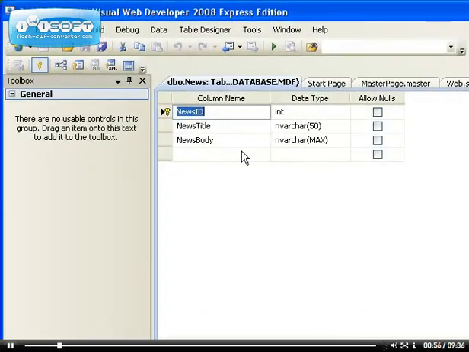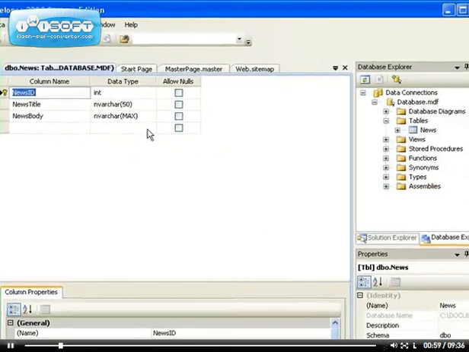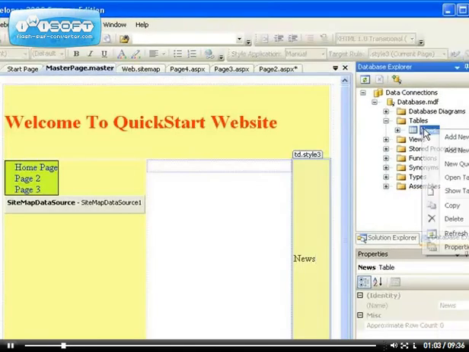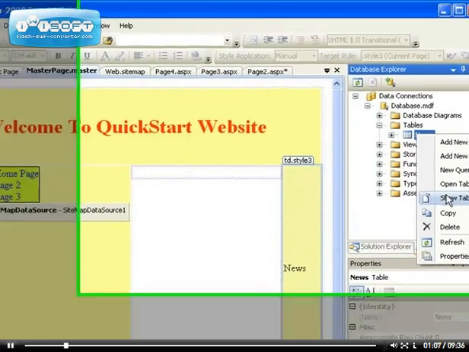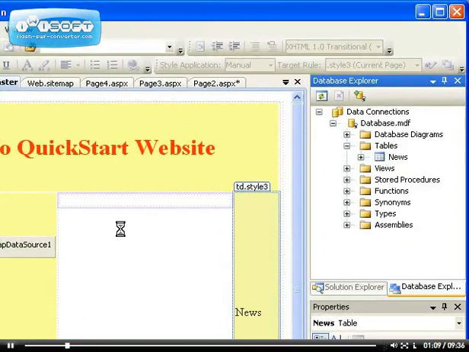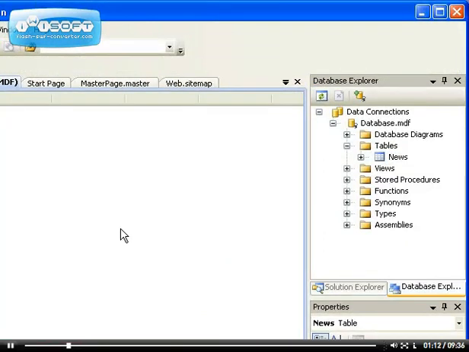You can add a new column, or instead of the table definition, which is how you define the table, you can actually show the table data. So the table data is the data that is in the news table.